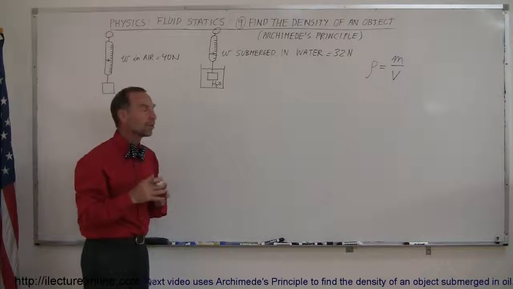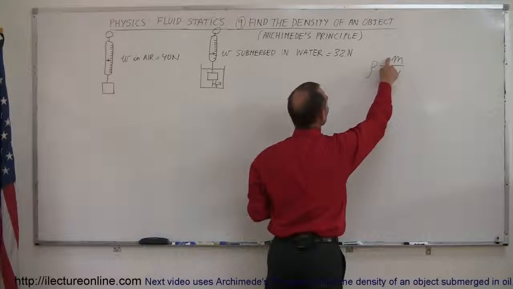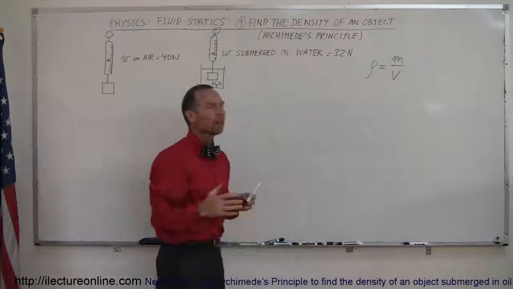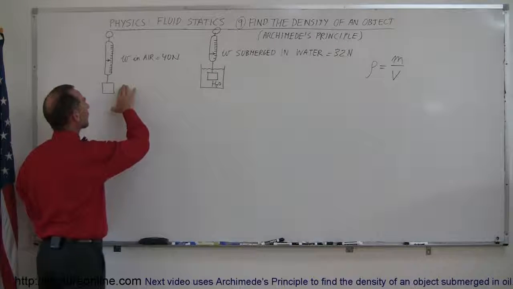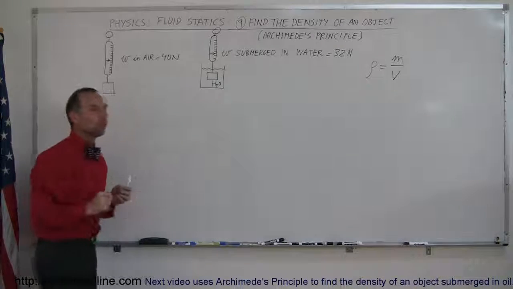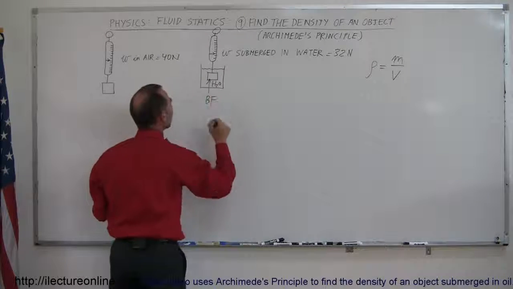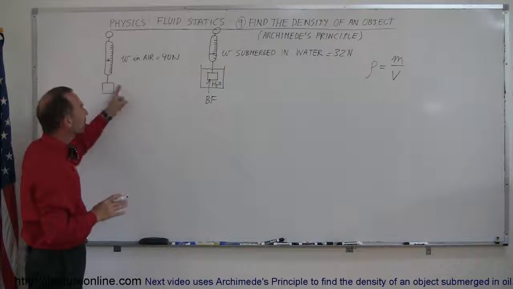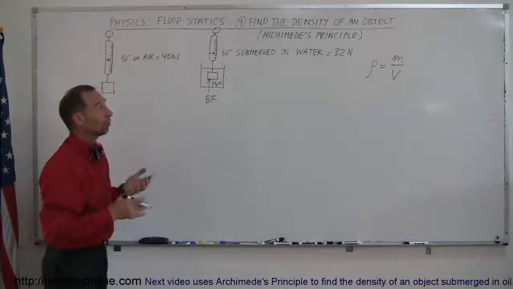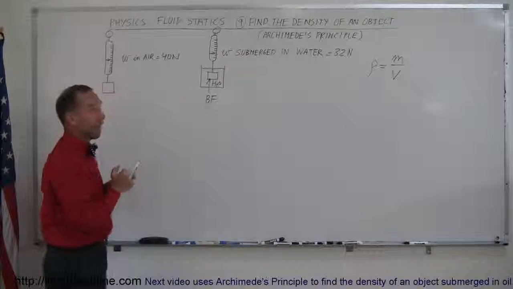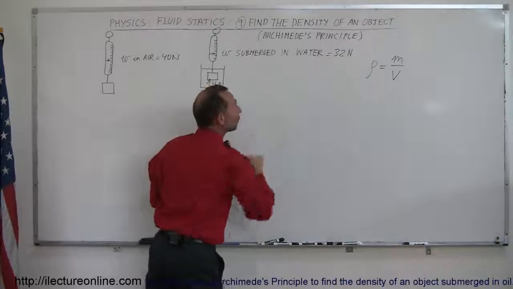So that's what we're going to do here indirectly. Again, to find the density of an object, we need to know its mass, and then we divide it by its volume. But how do we find the volume? Well, a little trick here. Why does it weigh 40 newtons in the air and 32 newtons when it's submerged in water? Because inside the liquid, it experiences what we call the buoyancy force. The buoyancy force is equal to the difference between the weight measured in the air and the weight measured submerged in the water, because the buoyancy force pushes back with a force of 8 newtons, so something that would normally weigh 40 newtons now only weighs 32 newtons.